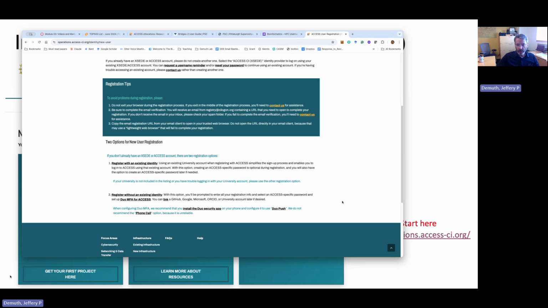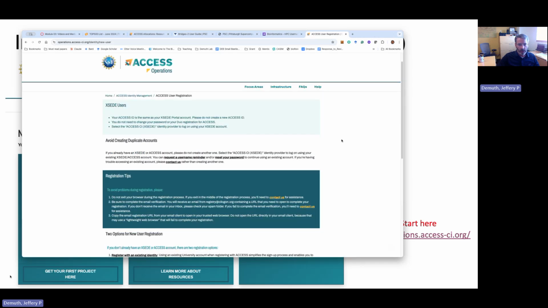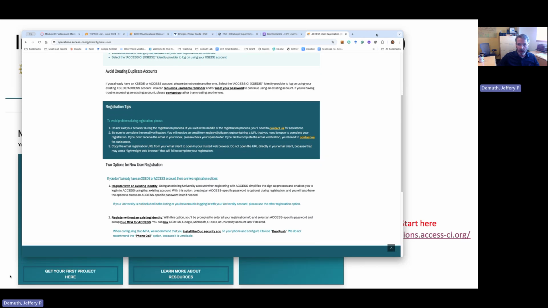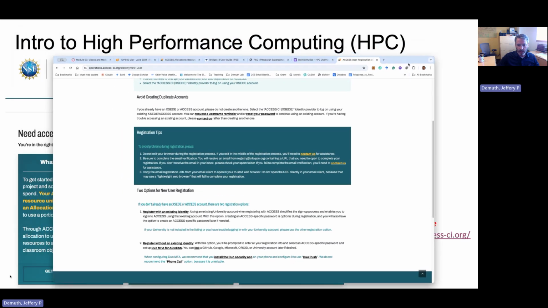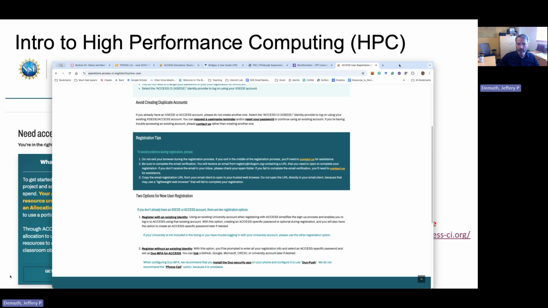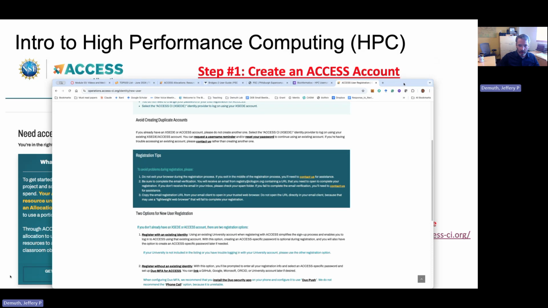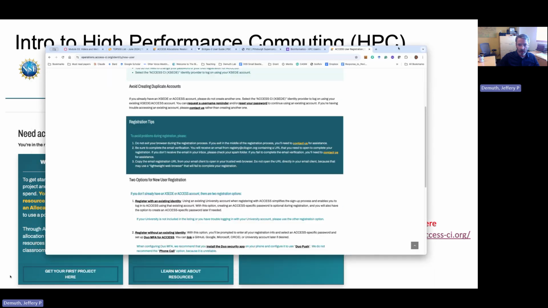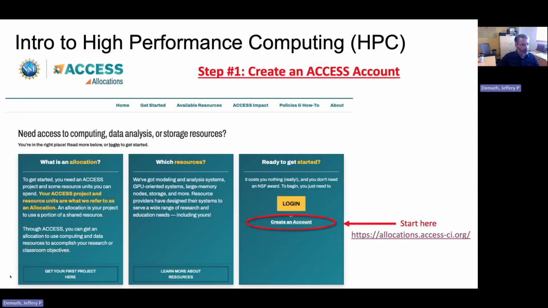You'll have to set up multi-factor authentication. That's probably the #1 place where students get hung up. But it shouldn't be any harder than logging in to UTA. And in fact, you may be able to use your UTA credentials. One of the challenging things about teaching intro to high performance computing is that the credentialing systems change all the time. And I think Access, at least it was on their schedule of things to get operational this year, was to have institutional login. So you might be able to use your UTA login.